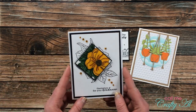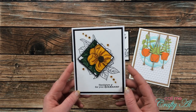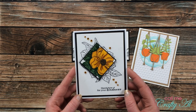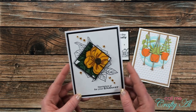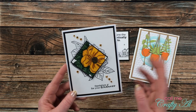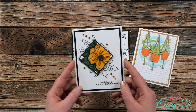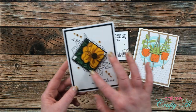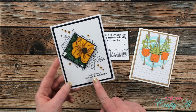Over on the left was a card that I made on Sunday. Each week, my mom, my sister, and I get together for a little crafty Zoom session since we can't really get together in person now. And we tried the spotlight technique. Now, I have done this lots in the past and I love it, and it made me remember why I love that technique. The floral stamp I used was from Simon Says Stamp, as well as the sentiment.